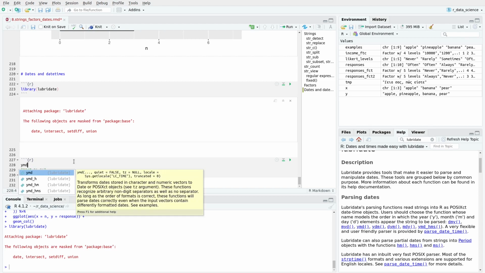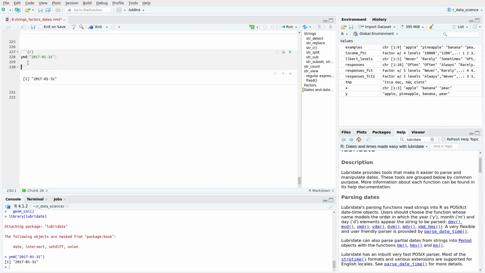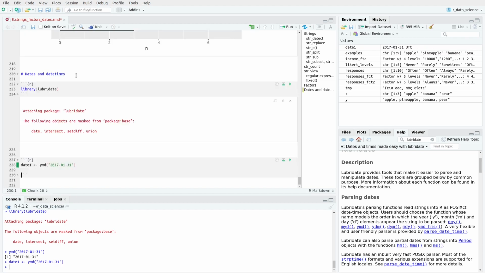You can see the help popped up here, and it says transform date stored in character. So we can use this. We copy in the string. And this is all we have to do. On the surface, it doesn't change at all here, but we can save it in a new object here.